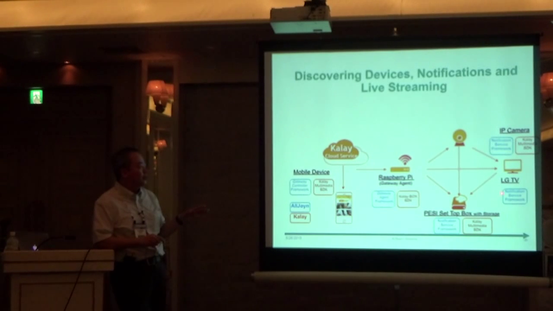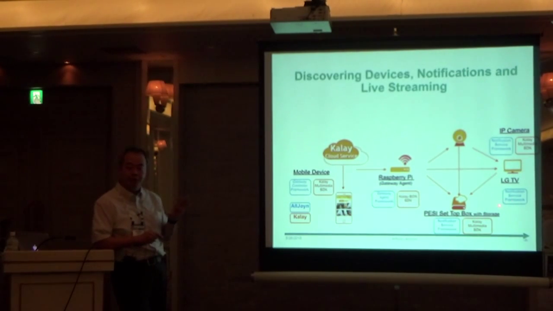The LG TV already supports AllJoyn, so it simply gets the message and shows up the message you send out from the door phone. For the set-top box, besides showing the message, we also use our Kalay SDK to show a message box with a button for you to check if you want to directly see the video streaming, so you can see who is outside your door right now. This video streaming uses our Kalay framework. You just pull the video streaming from the IP camera directly and show it here.